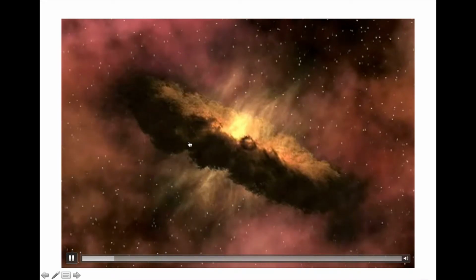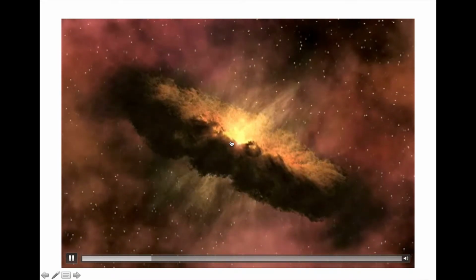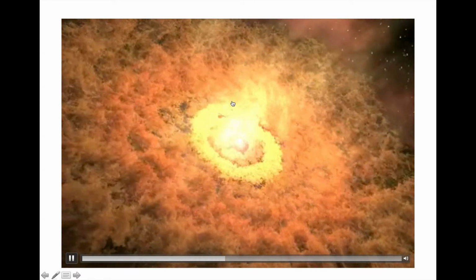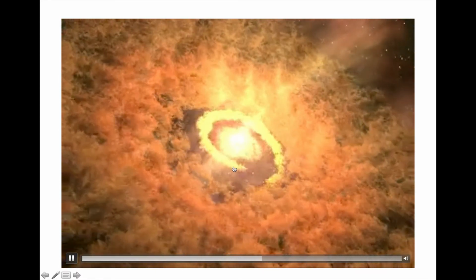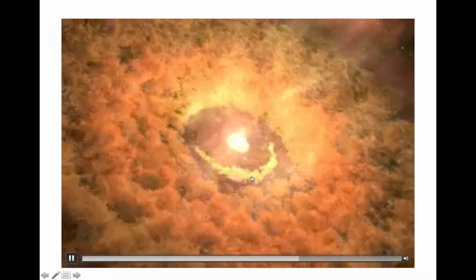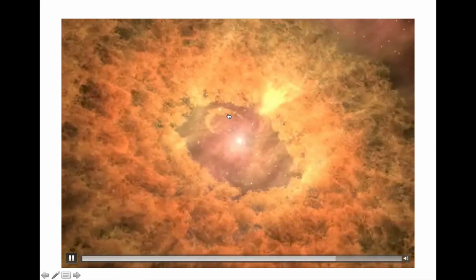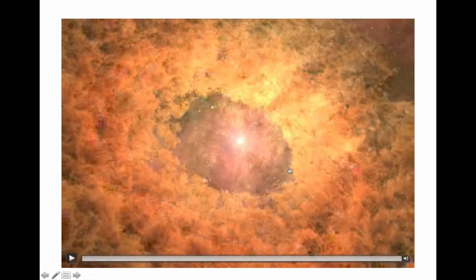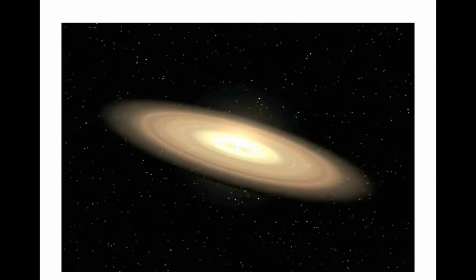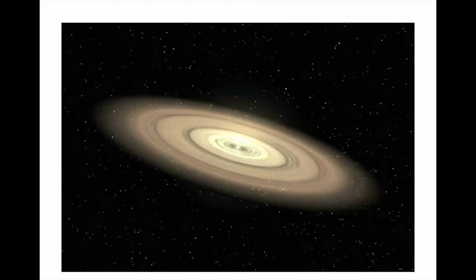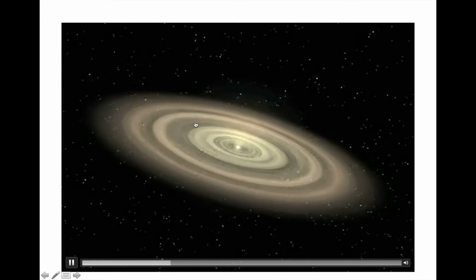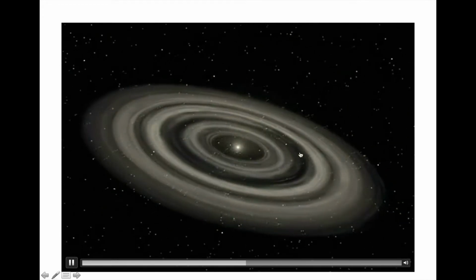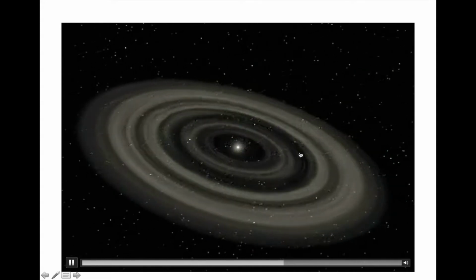This movie starts out the same way, but now we're going to zoom in on the central object. So we're going to watch a planet form. Okay, it's starting to sweep up matter and create a gap, a hole in the disk, but you don't really see the planet till it sweeps up enough matter. There's the planet right there. So it's created a gap in the disk by sweeping up the matter and forming a planet. When you have this happening at many different distances, you end up with a whole bunch of gaps and rings in the disk as a result of the planets forming in the disk and sweeping up the dust.